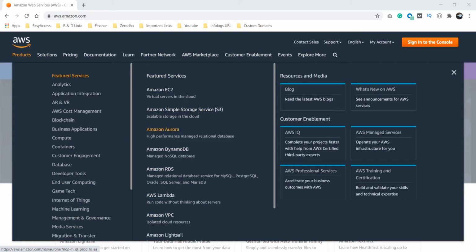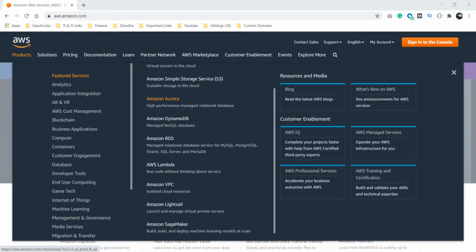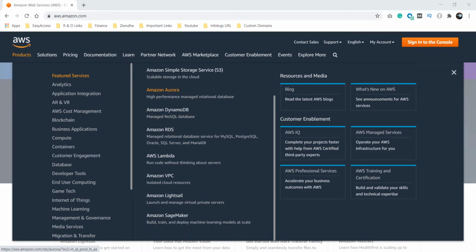Then we talk about the different Amazon services, for example S3. For databases, there is Amazon Aurora, a new relational database provided by Amazon itself. Then there is the DynamoDB NoSQL database, then RDS. There are a lot of different databases available in it, for example MySQL, PostgreSQL, Oracle, SQL Server, and MariaDB.